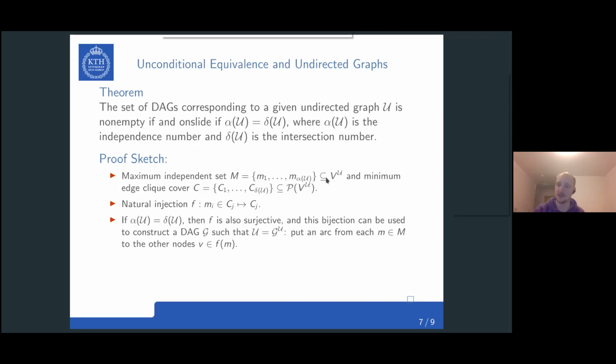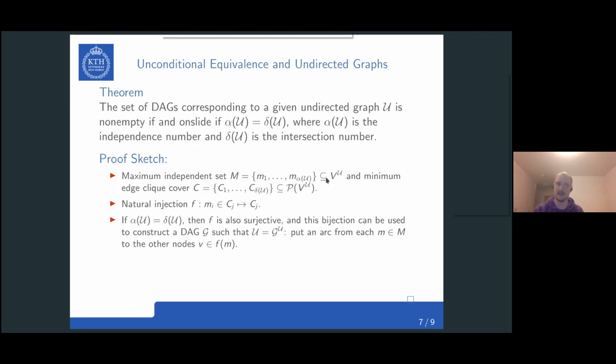And so we can use this bijection to construct a DAG. We do that by taking the node that's in the maximum independent set, and then we put an arc from it to all other nodes that are in the same clique in the minimum edge clique cover. So this is guaranteed to give us a DAG.